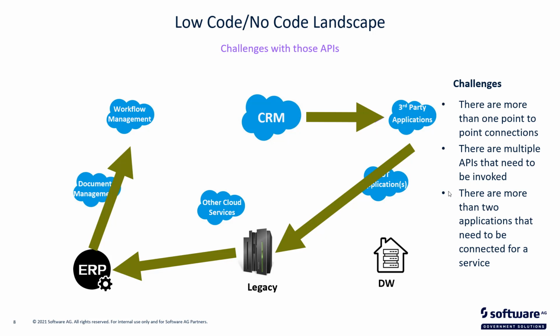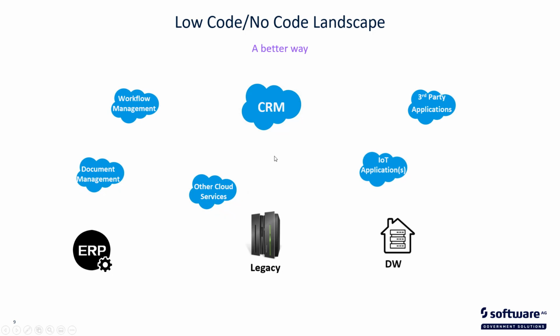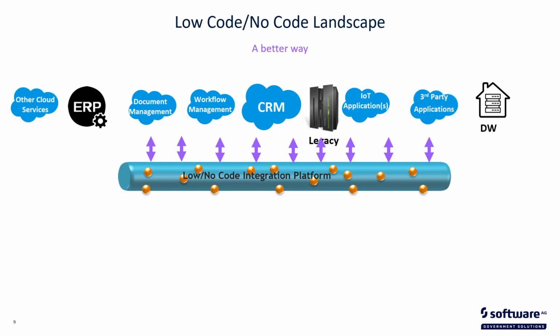And if 2020 taught us nothing else, it taught us that change is constant, and we have to be prepared to meet those changes and meet those challenges. So there's got to be a better way, right? Let's look at having not only a low-code, no-code landscape, but having a low-code, no-code integration tool to orchestrate all those things together. The idea behind that low-code, no-code integration platform is not only to remove some of those complexities and remove some of those challenges, but to allow you to react quicker and easier and simplify those integration points.